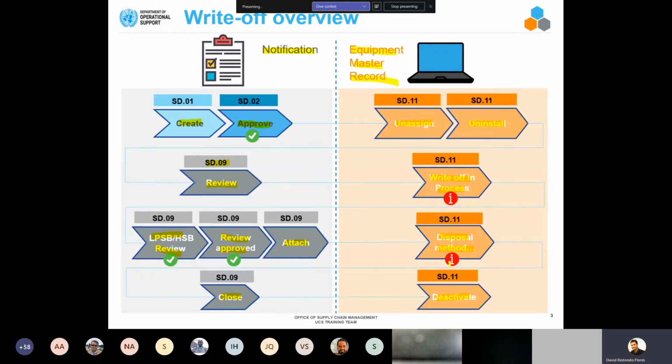So you don't need to worry anymore about who is doing what, because if it's in the equipment, it's always SD11. And it includes the notification number as a reference in the equipment master record, which is very important for reporting purposes. It's done on the inventory number field. Basically, there will be a link between the notification and the equipment master record that we enter in the equipment master record for reporting purposes. Now, do you understand this slide and this process? Because if you understand this one, we will go step by step doing it in the system, and we will mention some important facts, but we need to make sure that the process is well understood.